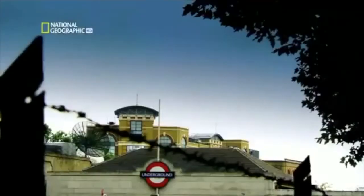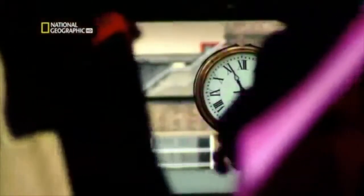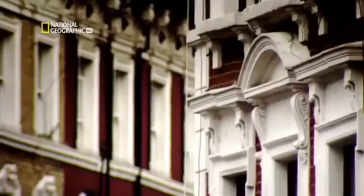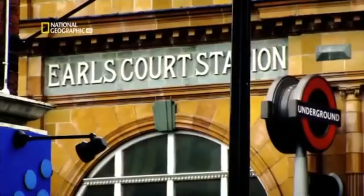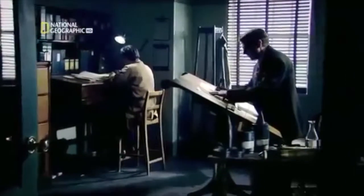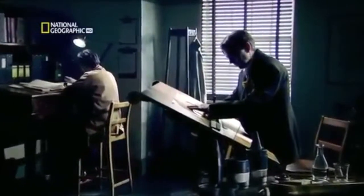In 1894, on a plot of land alongside the railway line at Earl's Court, the British are about to capitalize on the tremendous success of the Ferris wheel. Just 1 year after the Chicago wheel opens, London plans to build a wheel of its own. The engineer in charge of the project is ex-naval officer Walter Bassett.